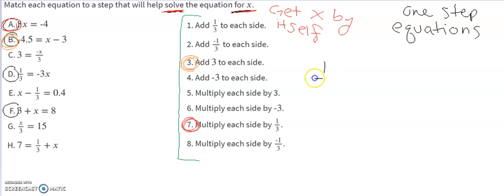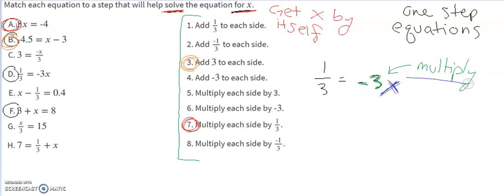All right, so let's look at D now. We have 1/3 equals negative 3 times x. So again, with this negative 3 being right next to my x, there is an implied multiplication. So that means even though there's no multiplication there, you have to treat it like it is. That's how variables work. Any numbers next to variables, so letters, get this implied multiplication.